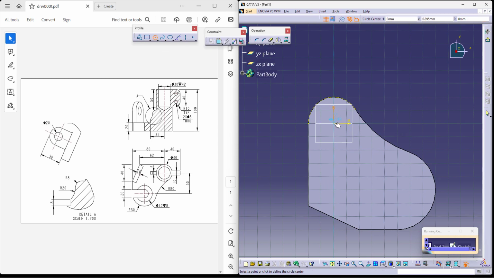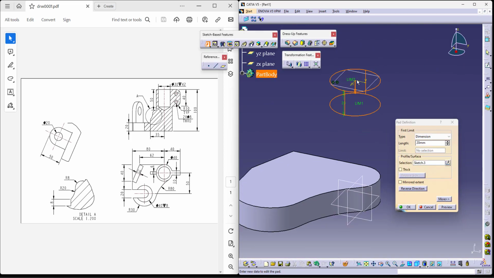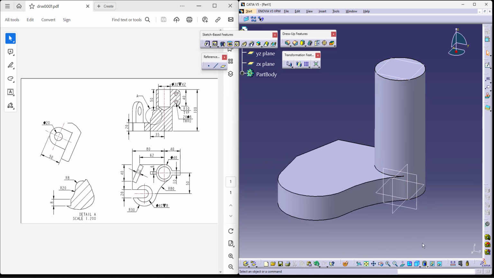I am taking a circle over here and creating a circle. Now once I exit, it tries to add the material. We know it should add towards the body, and immediately to the next, so it tries to add to the next of the body. This is a little easier way of approaching things rather than using a shaft command. Shaft is also easy because you have a plane here. It's up to you, whichever is flexible for you, you can use it.